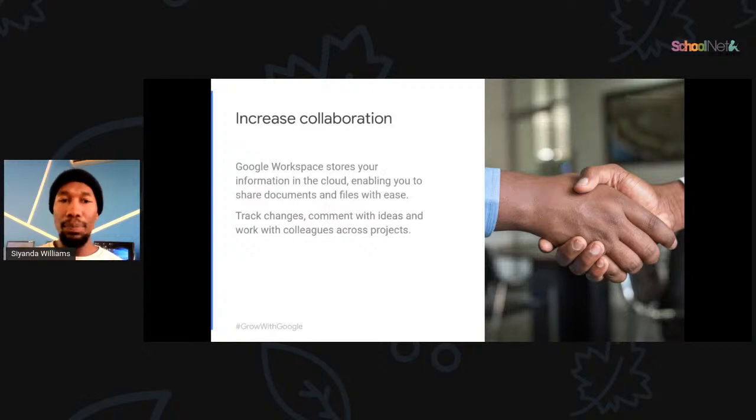Increased collaboration means Google Workspace stores your information in the cloud, making it easier to share documents and files. Simply share a file URL or share documents and files via email. It encourages teams to collaborate and share ideas. You can restrict editing access so certain people can only view, comment, or edit text. If you want other people to only view or comment, it's up to you.